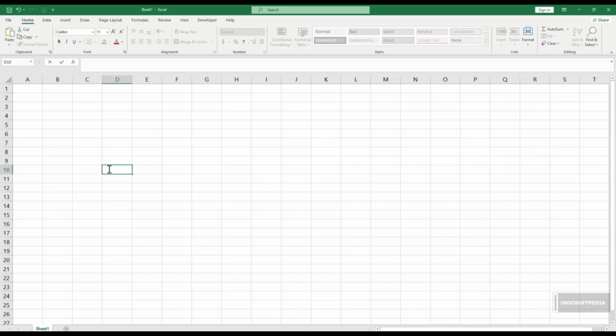The DATE function in Excel is a powerful tool for managing dates. You can use it to create date values, work with date data, and perform various calculations involving dates. It's perfect for managing schedules, project timelines, and much more.